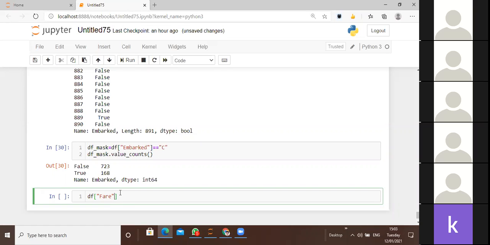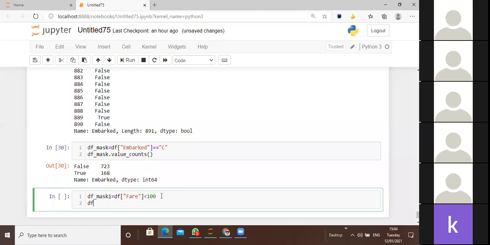What is the condition for fare? Less than 50, or less than 100, okay, less than 100, I'm taking. So fare less than 100. So this is one condition. I say this is my mask one, where I'm taking a fare less than 100.